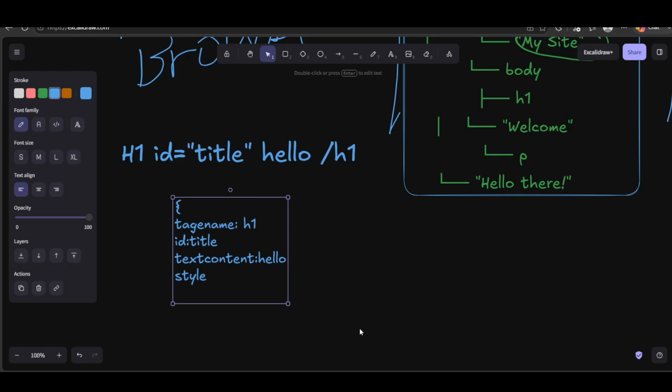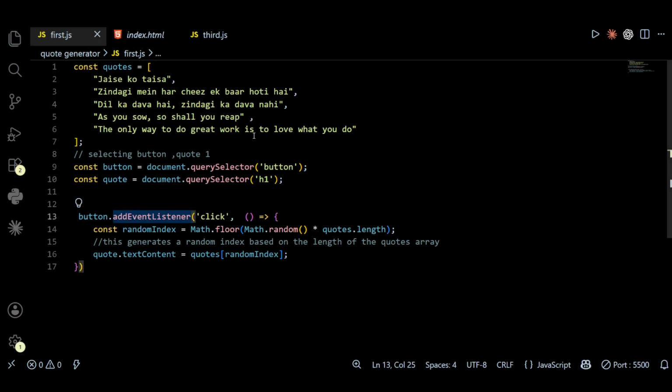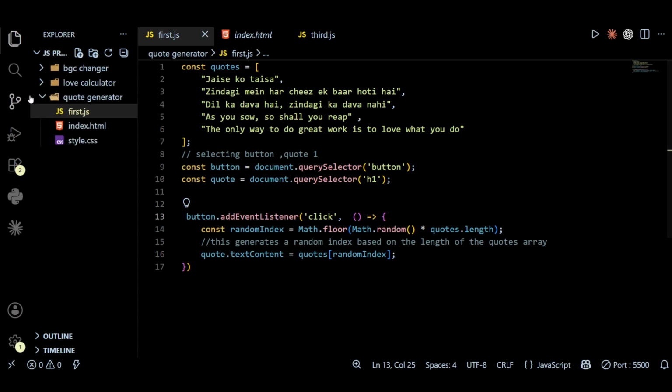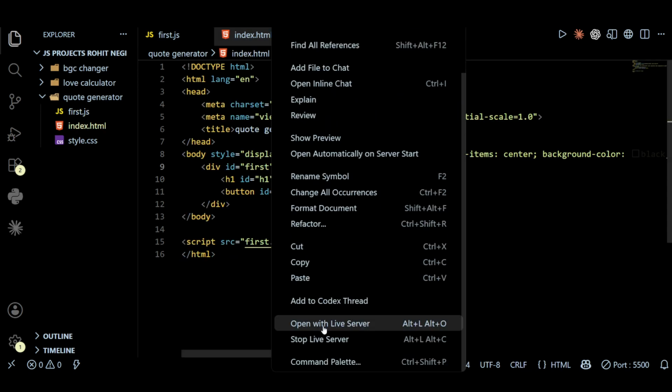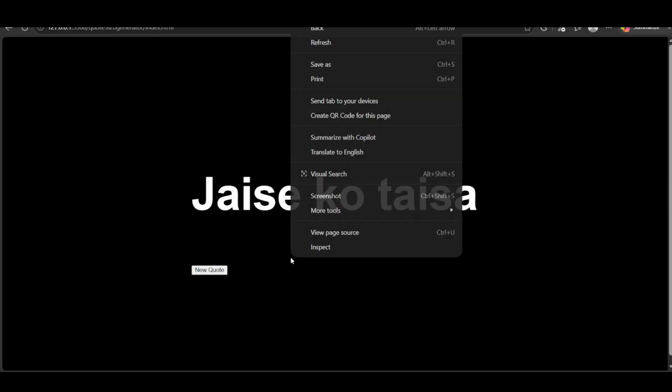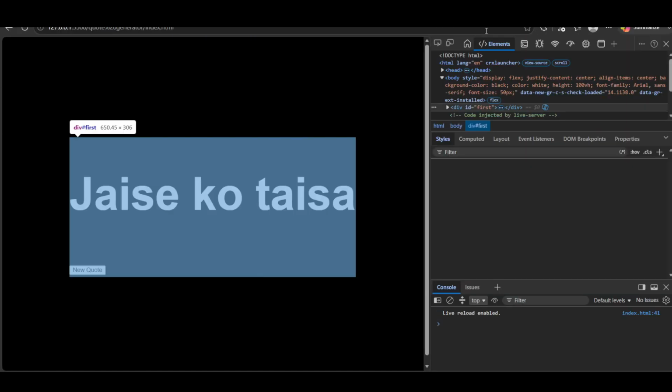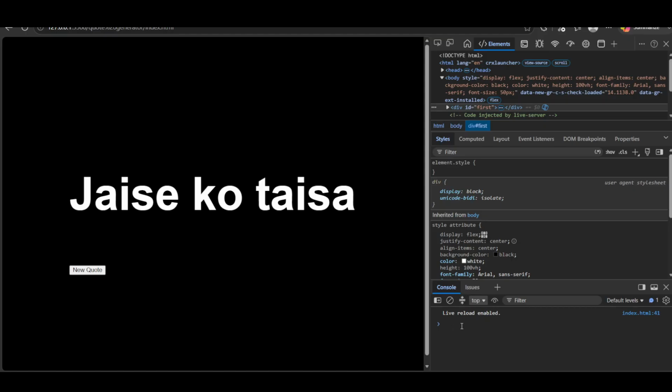Now let me open a sample web page for you. These are very basic JavaScript projects which we will cover in our next videos. This is a simple code generator, and if I open its HTML file in my live server, and inspect it, I'll go to the console.